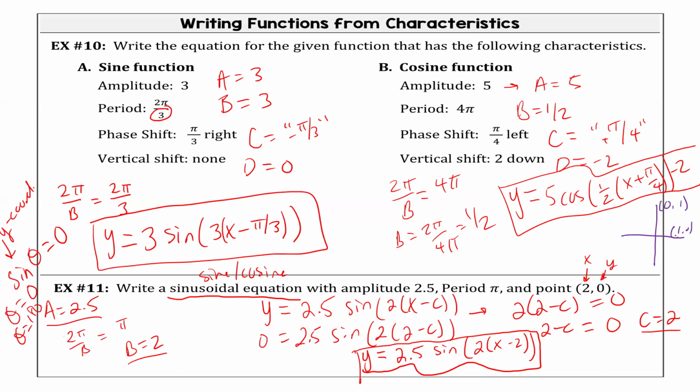Notice this time, we would be looking for when does cosine equal 0, right? And cosine equals 0, my smallest value is 90, which is pi over 2. So all I'm doing is taking the value that I already have and adding pi over 2. So for this problem, if I was doing cosine to find my c, all I'm going to do is take the c value of my sine, which is 2, and I'm going to add pi over 2. So c equals 2 plus pi over 2.